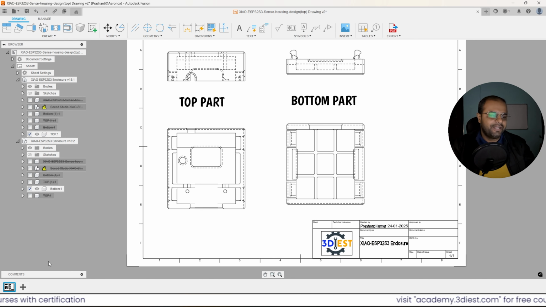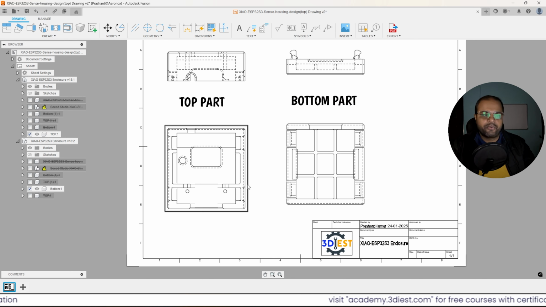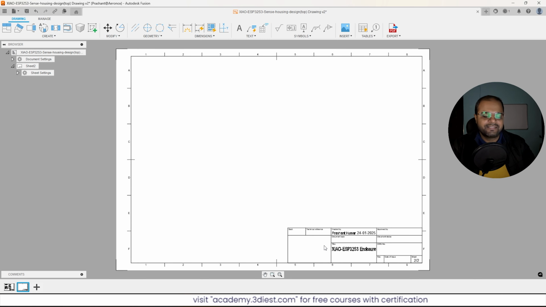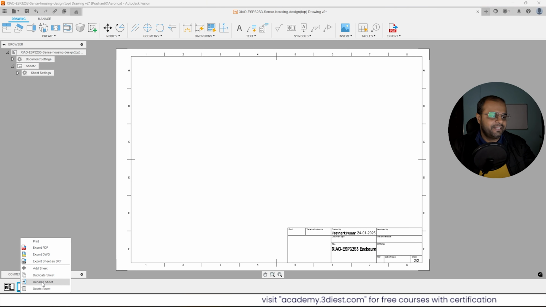And now if I try to add a few more sheets into my drawing or the design, so if I click on add sheets, here you can see in the next sheet again the title block is coming without the logo. So again I have to repeat the process. So if you have multiple sheets, you have to repeat this process again and again, and we want to avoid this. And the solution to this is, first I will delete this extra sheet that we had just created.